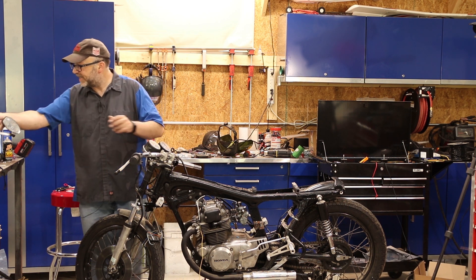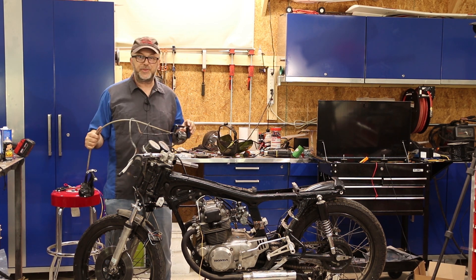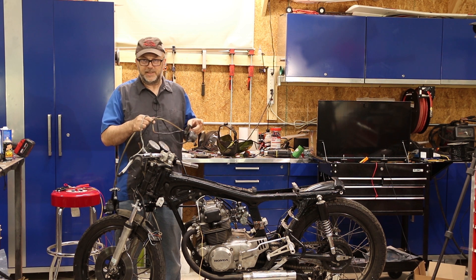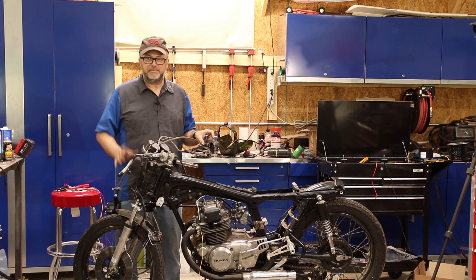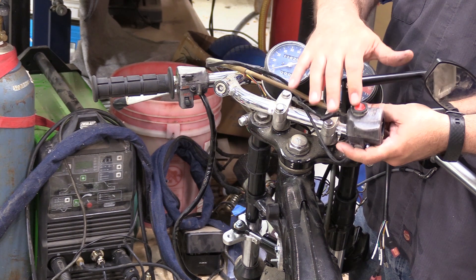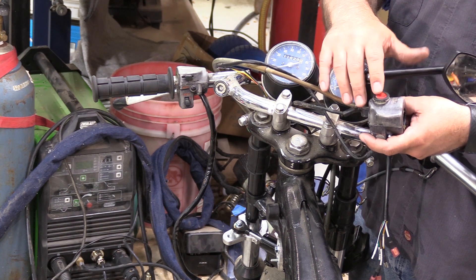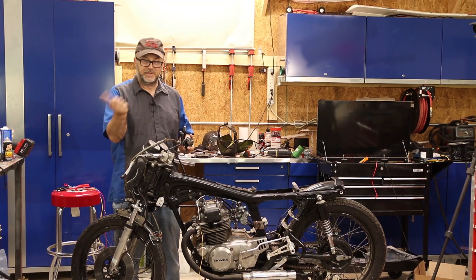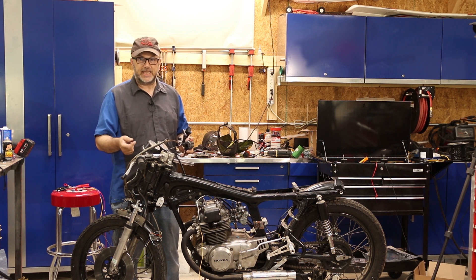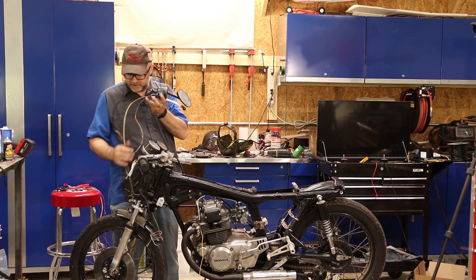First of all, I got rid of the original — I say start switch, but it's not actually a start switch. When I bought the bike — it's an old bike, been through several owners and modified — it doesn't actually have a starter button. It's an electric start bike but there's no starter button on it. Some parts have been changed with the kickstart bike. The way it was set up, on the throttle side of the handlebars where you'd normally have the kill switch, that was how you turn the starter on. It's a toggle switch — you flip it on, the starter turns, and you just need to make sure you shut it off when the bike starts. It didn't actually have a kill switch; you had to use the key. So that won't work for what I need to do at Bonneville, so I decided I'd just replace that with a normal new switch.